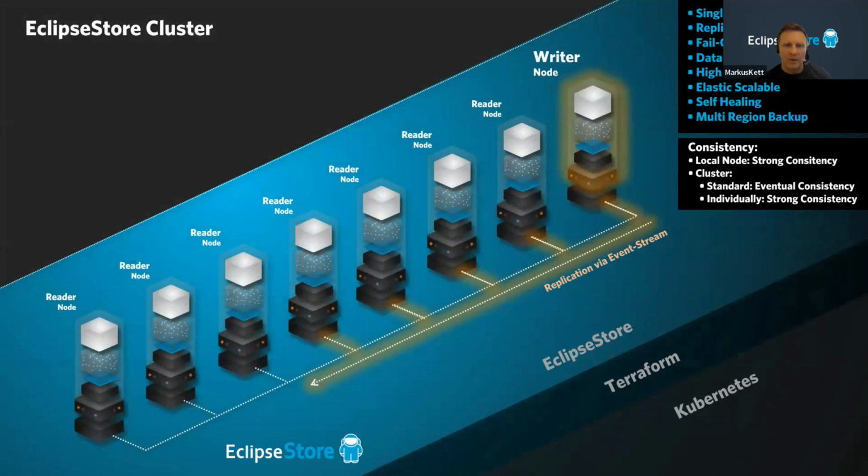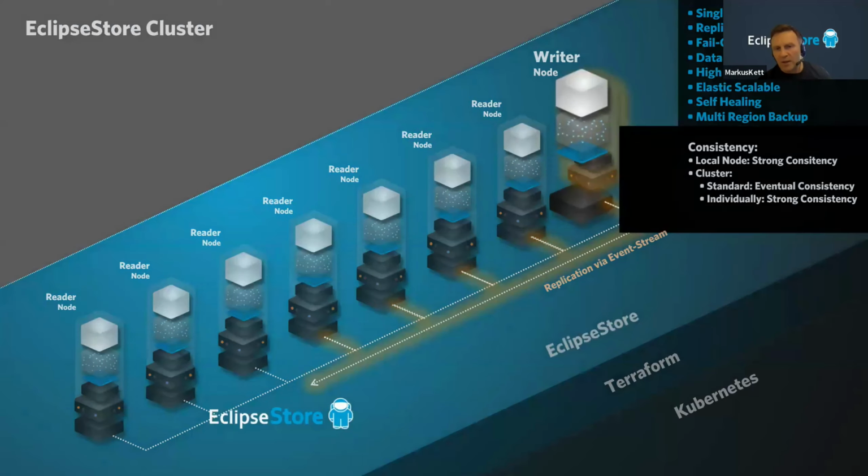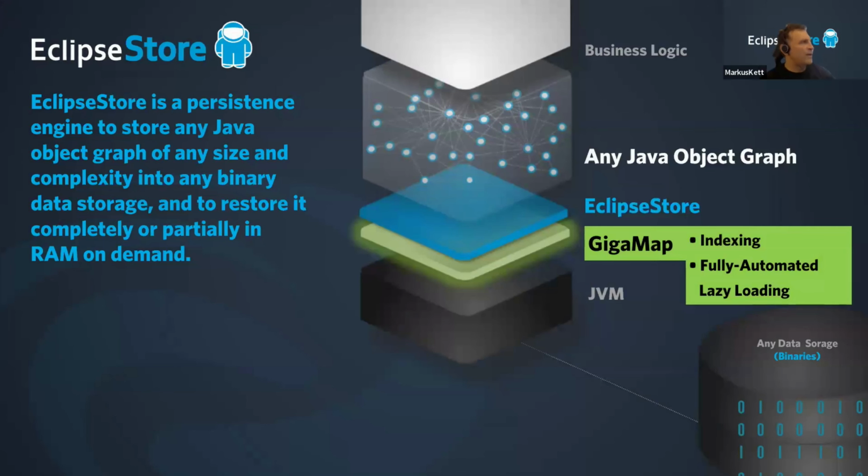A lot of people in the last years constantly asked for distributed applications. It's because when we started with EclipseStore more than 10 years ago, Java monolithic applications were common. With cloud, of course, horizontally scalable applications came up, and stateless services, microservices. So the need for horizontal scaling became bigger and bigger, and many people asked for distributed applications.